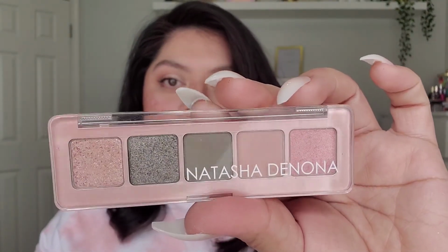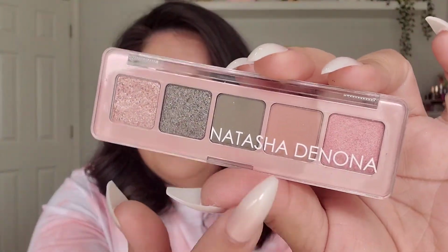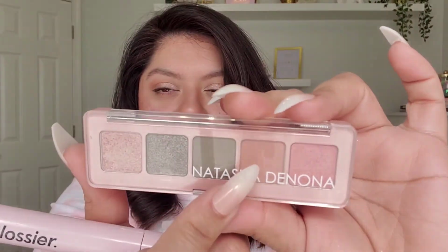The Natasha Denona, I should have known better. I really do enjoy her formula, no matter how overpriced it is. I can't hate it. I know people are gonna be like, well, you should have said the same thing with the Tatcha, but the color story alone sets it apart. I don't have anything similar to this, and like I said, it pulls definitely more neutral pink on your eyes, versus in the pan it looking super pink to me. Like, this looks super pink. And this one does come out to be more like a blush bronzy nude. And this one is just like a champagne pink.